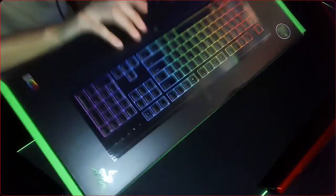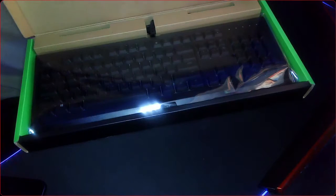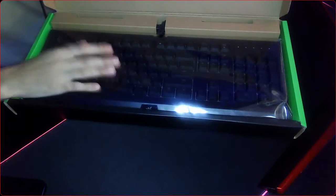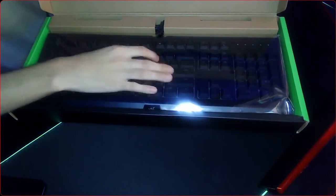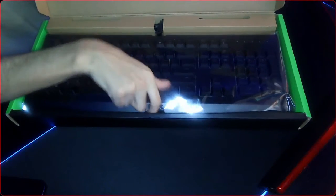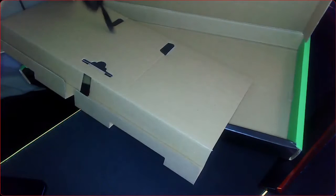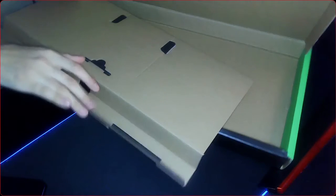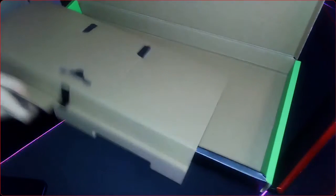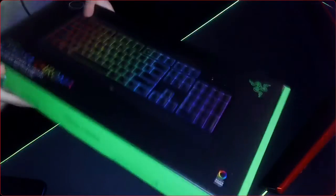Alright, let's flip it over. Face it towards you guys. Whoa. Alright, so it comes wrapped in this plastic, which keeps the keys pretty well clean. So you just pull it up. Be careful with this keyboard. Alright, put this to the side right now. Let's keep looking at what's inside the box. So it's just this, and I guess the instruction manual. So check this out. Put this to the side.